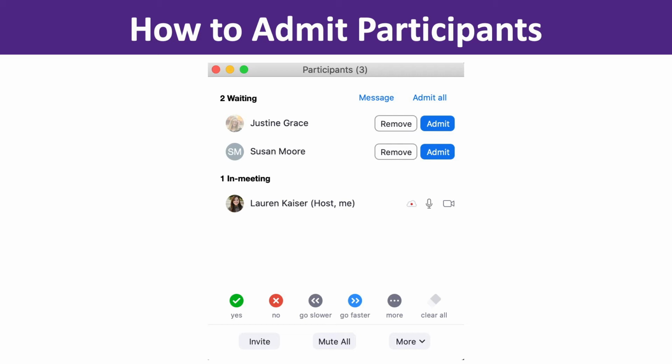On our end, for either the host or the co-host, this is what it looks like. So one of your Zoom controls at the bottom of your screen is your participants window. So it shows up in your participants and it'll show you, hey, there are 2 people waiting. So you have a couple of options. If I say, oh, okay, I just actually want Susan in the call right now, you can just admit one person. So for example, I did that today with Dwayne. I wanted Dwayne to get in the call so that I could make him a co-host and talk about some stuff with him, but I didn't want anyone else in the meeting yet because I didn't want them to be a part of that conversation, preparing and things like that.